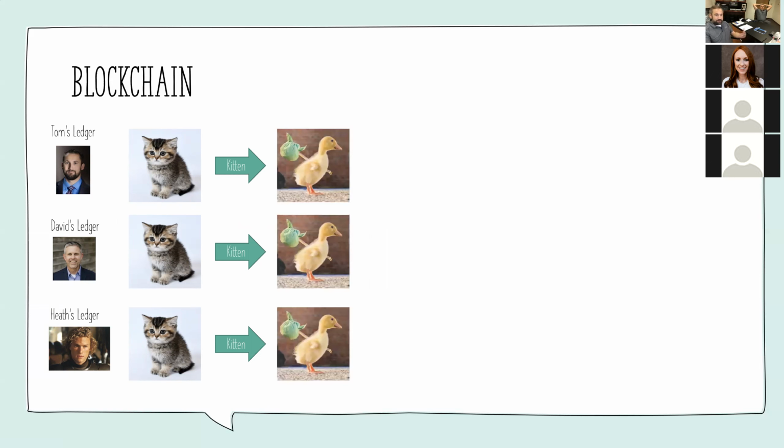I add Duckling, Dave and Heath add Duckling to the blockchain because it's a shared ledger across all the network. Once that happens, Dave solves the key for Duckling and shares it with myself and Heath. So we now all have the Duckling key. The trick there is that somebody who is not adding the information is sharing or solving the key to move it to the next step. It's kind of another level of security there.